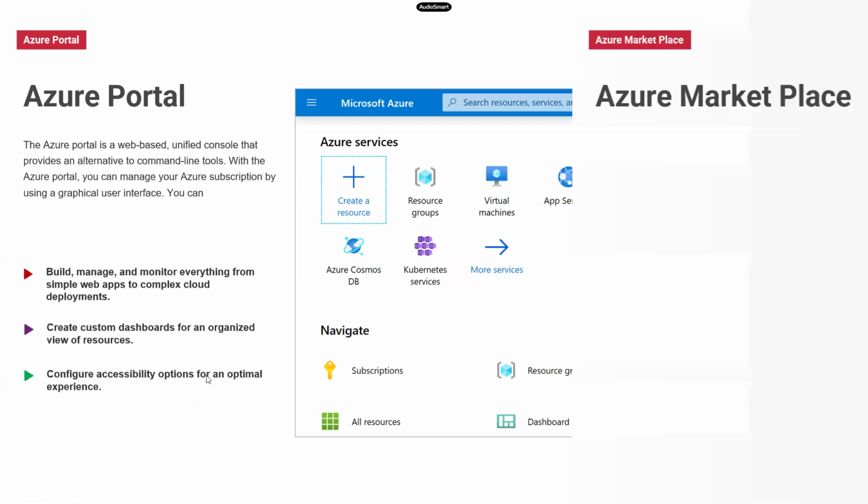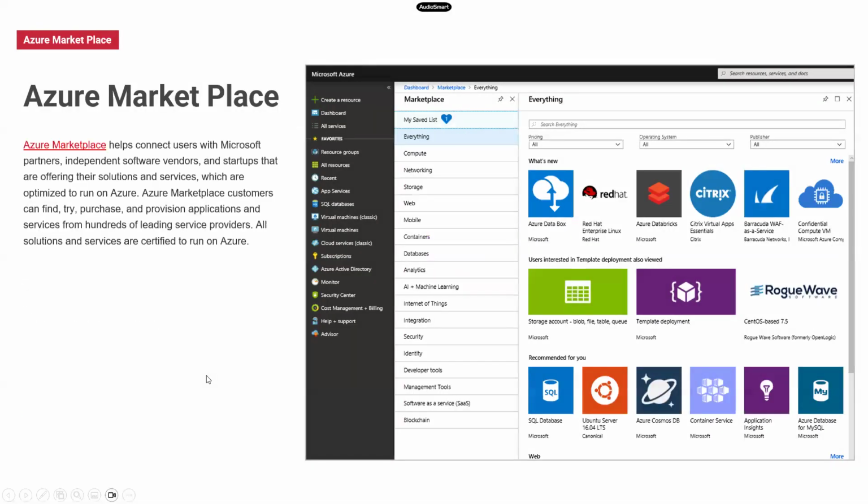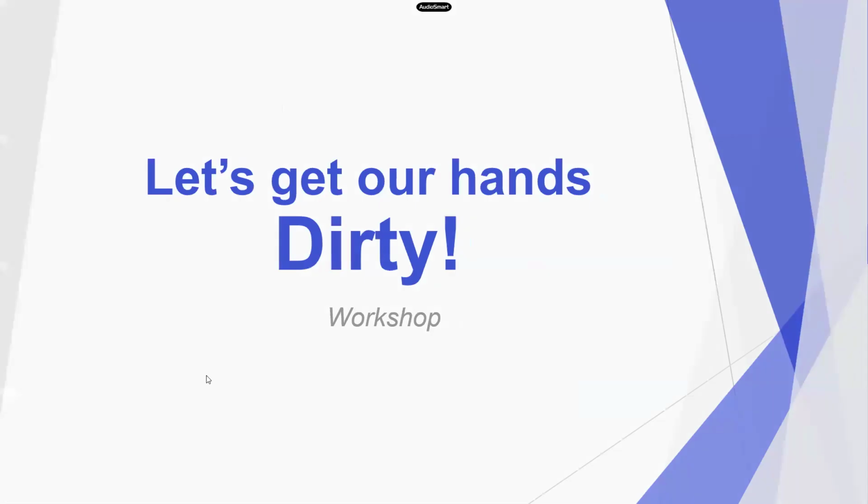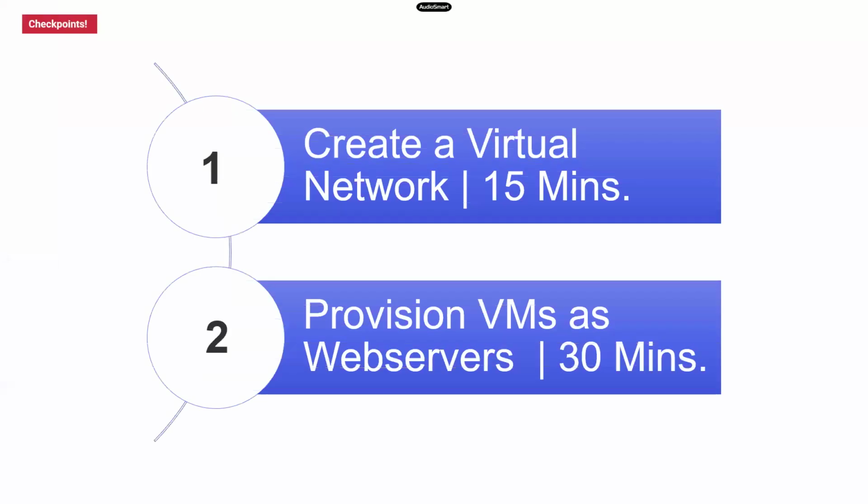So let me quickly jump into that part. Today we'll be doing two things. One is creating a virtual network, and the other is provisioning a VM. On that topic, I'm explaining.